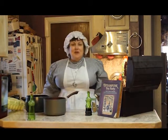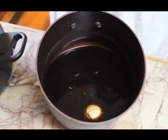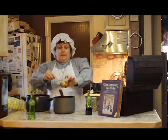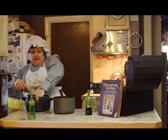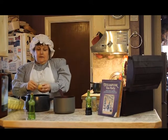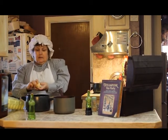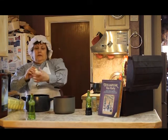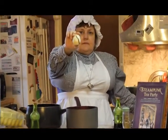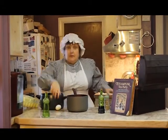Welcome back to Cooking with Colleen. As you can see, our eggs are finished. Now, this is the other tricky part — peeling these. I find it's easier to rinse them off a little bit and carefully pull the shell away. You have a marbled egg! As you can see, they'll all be different and unique.